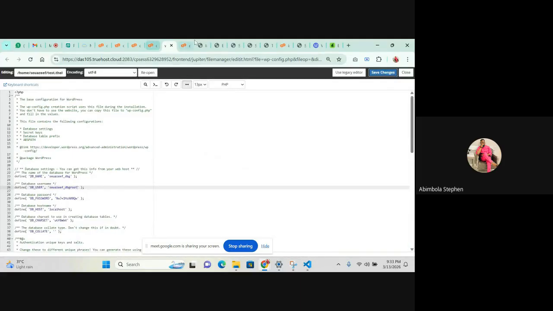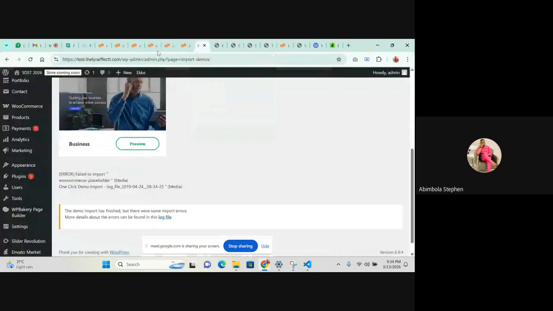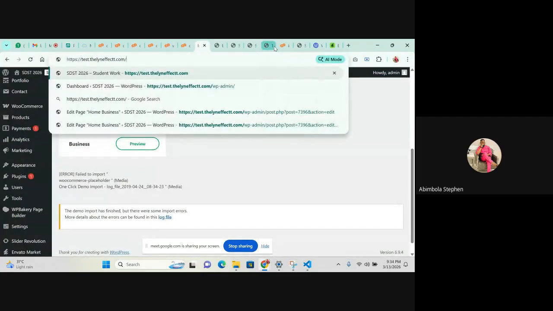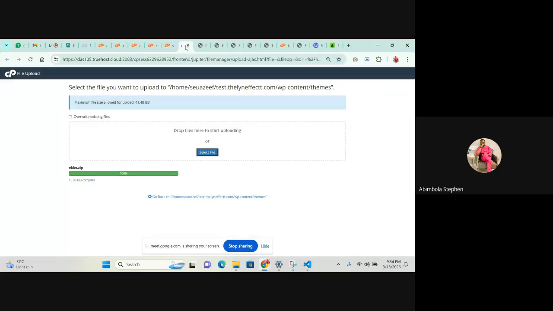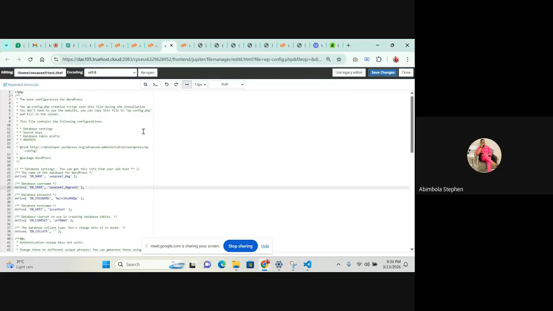Now you can go to your environment to access it. If I try to access it now here, right, it writes an error establishing a database connection. The reason why is that we have already created a WordPress CMS inside that directory, right? So if we want to create another one, we need to follow the original way, which is what? This is it. I'm coming now.